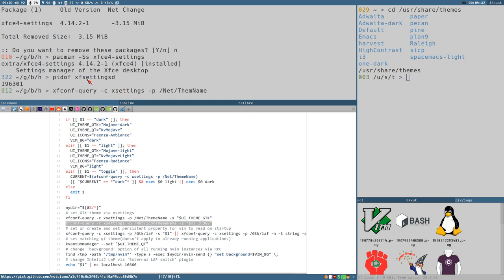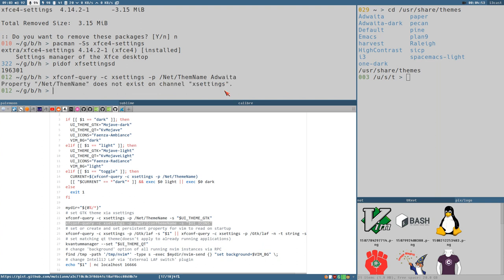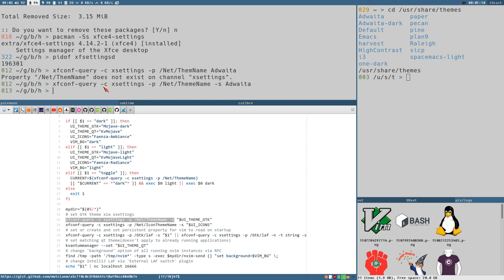If we execute this command with the daemon running, it will now change the GTK theme. But we will see that it is kind of, but that's Thunar. Thunar is a broken mess. Adwaita. There, it changed. You could see in Pale Moon it changed theme, and in Thunar the status bar changed, but the browser window doesn't change until you refresh it if you have thumbnail view like this.